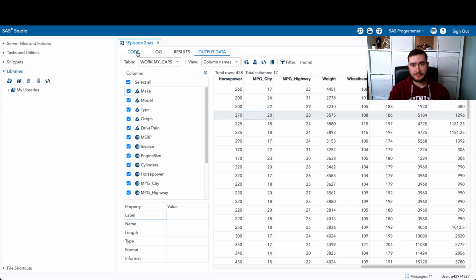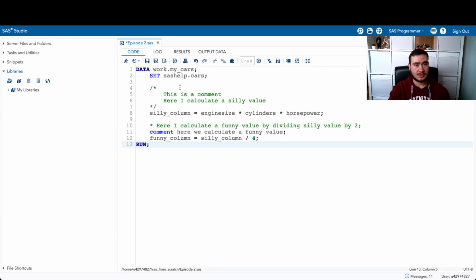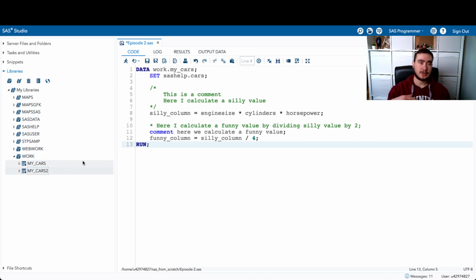We've gotten rid of the code that produces my_cars2. However, the work library is not cleared every time we run the code. So this data set, as we had it before, is still in there. Once we close our SAS session and open it again, it's going to remove everything in the work library.